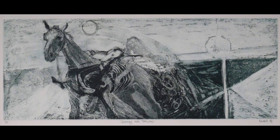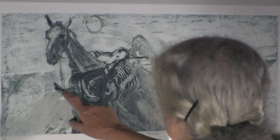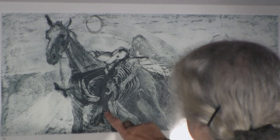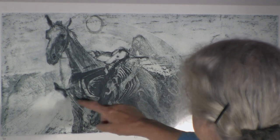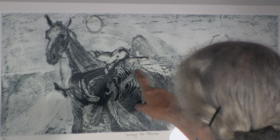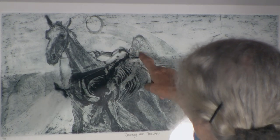And the woman is being cut in half by the horse, in a way. Not cut, but she's submerged in the horse. So the legs are coming on both sides, you see? Like here. This is like an x-ray foot. And there's a line. And this foot is flesh-like. And here's a face upside down. And this is the arm. This is a self-portrait, actually.